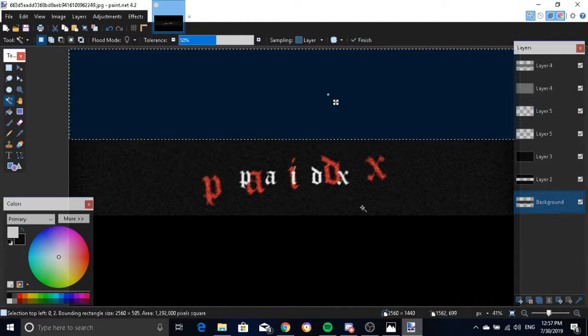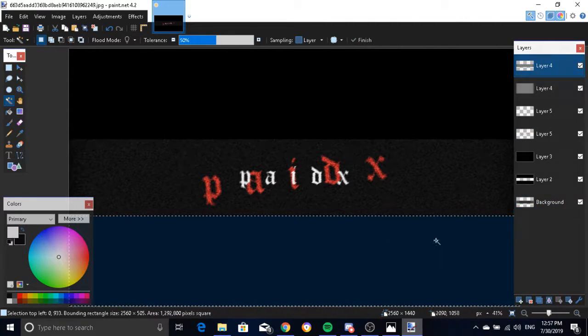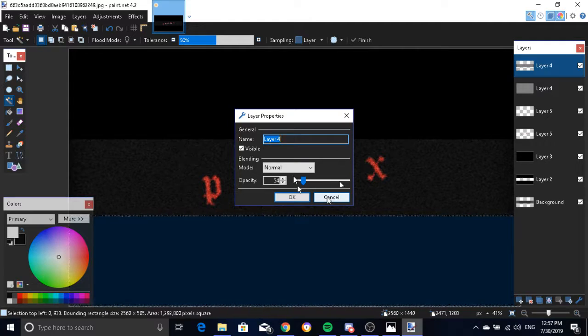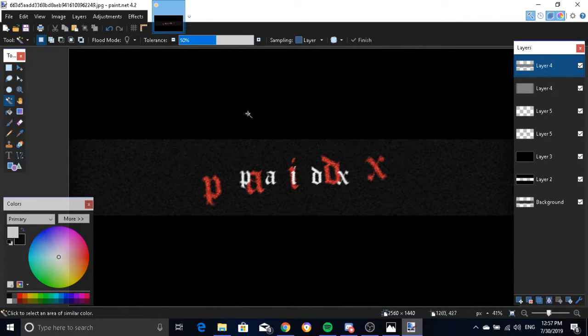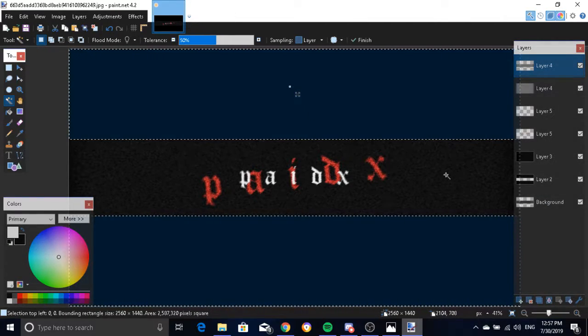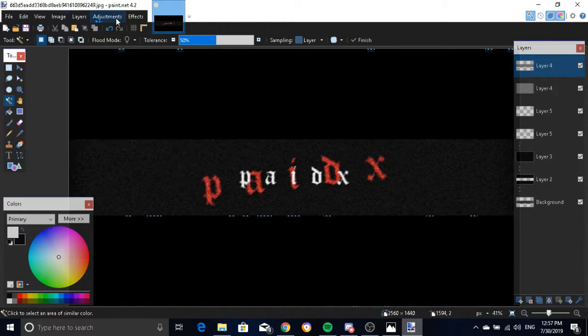You click here or here, whatever you want to, and then come to the static layer, which the mode is normal, and it will show up right over here with the opacity down. Then click and press delete, and it will completely delete it. And do the same to the other one. So you're done with the banner.